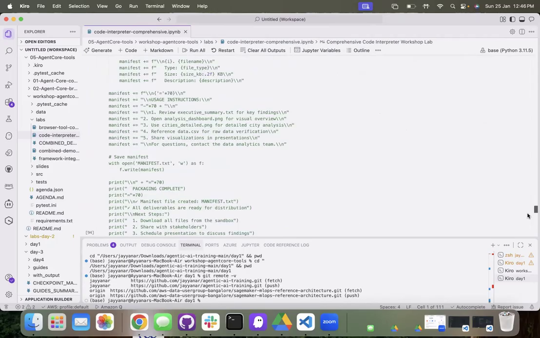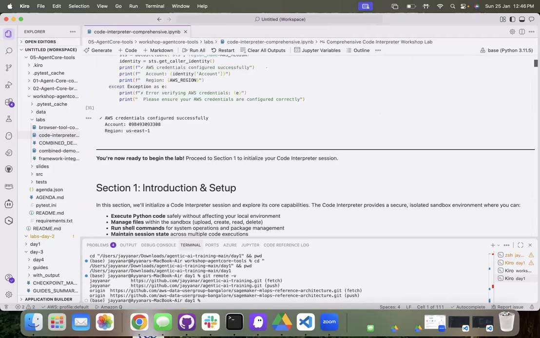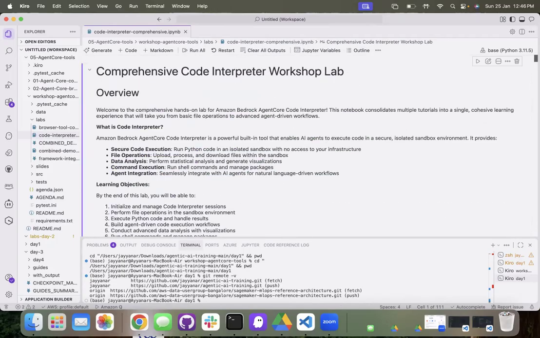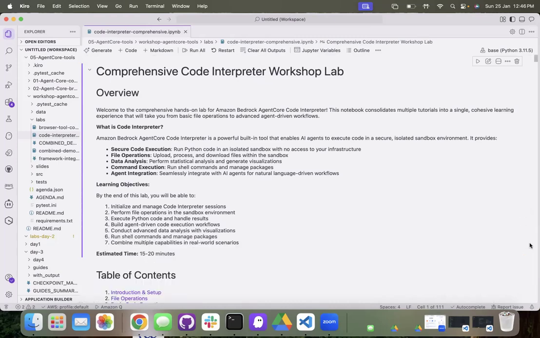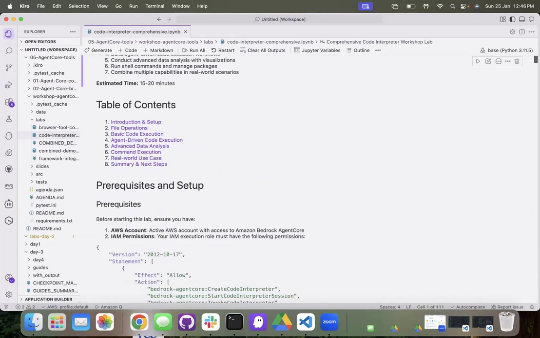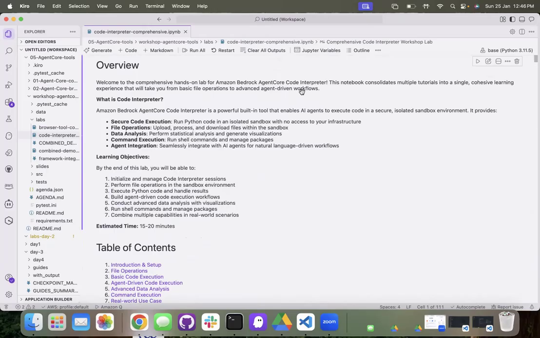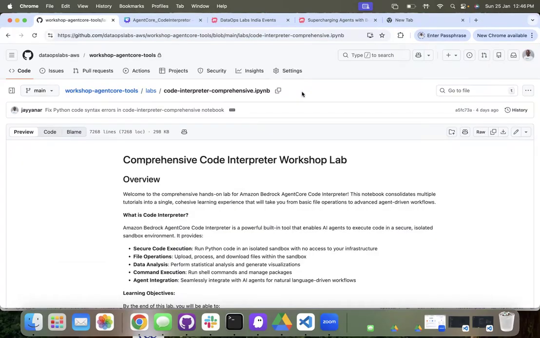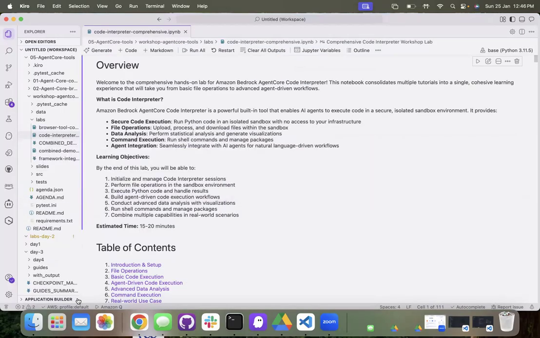I think it's almost like 90 cells. Maybe not 90 cells; I would have tried a couple of cells repeatedly, so maybe say 50 cells. I want to walk through slowly. This notebook is available. Another feedback I got is that everybody wants it in a notebook file so they can take it and run it by themselves and try it. I have configured my AWS profile here. If anybody is running this notebook in your Kiro or IDE of your choice, make sure that you configure your profile, which is access key and secret key.